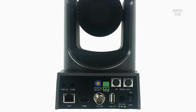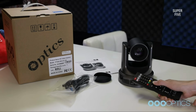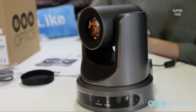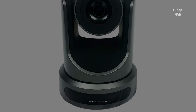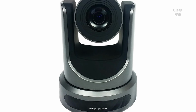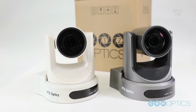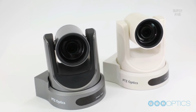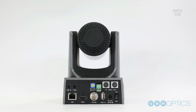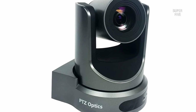You will notice a row of inputs on the rear of this PTZ Optics camera, including LAN, HDMI, HDSDI, and USB 2.0. So you can use the connectors you already have, instead of going out to buy new ones. The camera allows you to broadcast from 3 different ports simultaneously. And though this PTZ camera is on the expensive side, it delivers a crisp viewing experience with an excellent color transmission. Pros. It has superb image quality in good lighting conditions, so don't think it only does well in low light. To preset, you can use external software. Cons. It does not come with a wall mount, so you must buy a wall mount bracket separately.